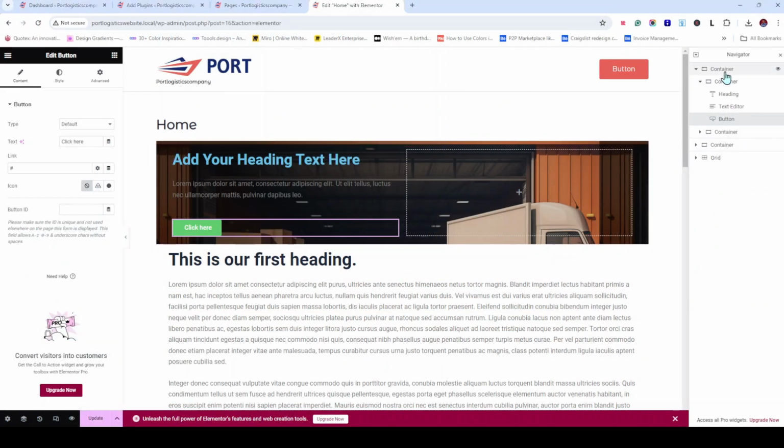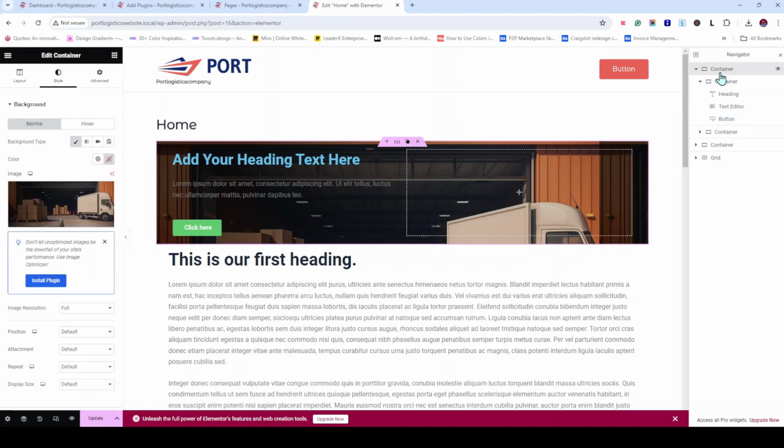I'm going to look at my navigator panel. Now your navigator panel is that section that contains everything you have designed in the order of the hierarchy. Your elements will be listed here according to how you have them arranged on your design. Now I'm going to do something. I like naming my containers. I like naming them a lot. It simplifies my work when I need to go specifically to any element. And two, over time you have a lot of layers here, so you want to know which one is which.